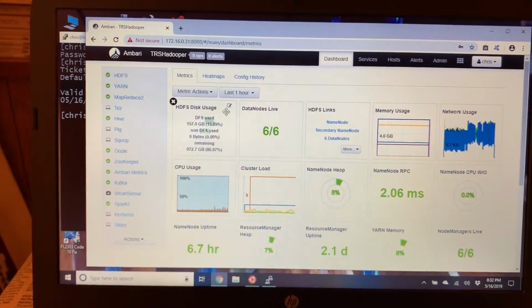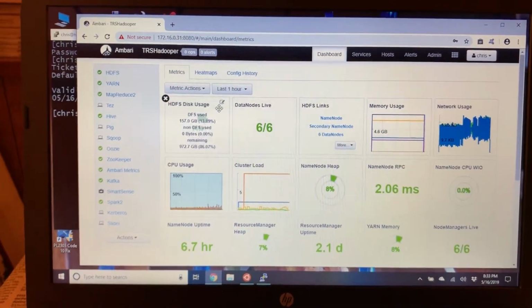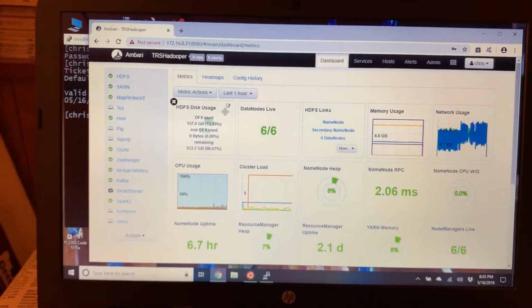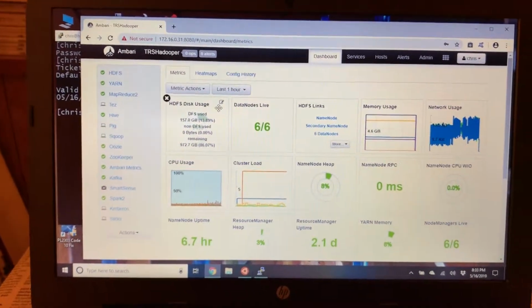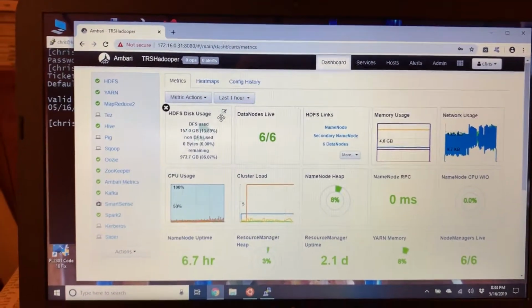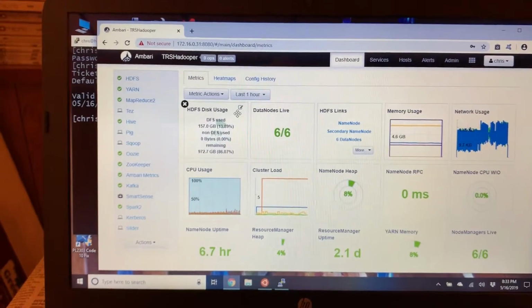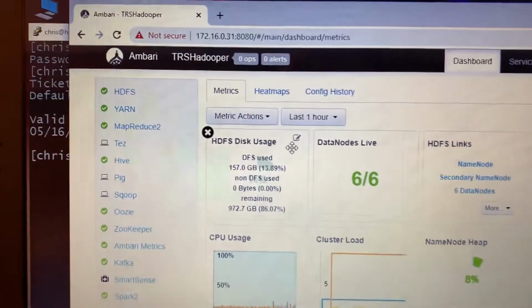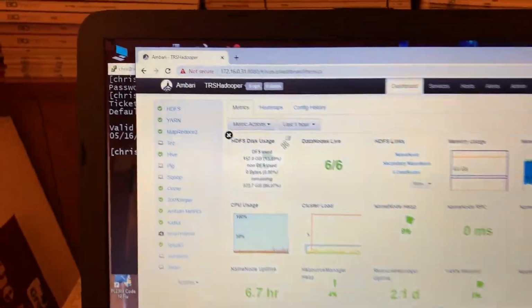Each data node has its own spindle, and I accomplished that because each of these are running across 3 VMware ESX hosts, and I have a single data store for each of the spinning disks in the host. So one virtual machine for each data node is associated with a different data store. So that's that. There are other services over here.